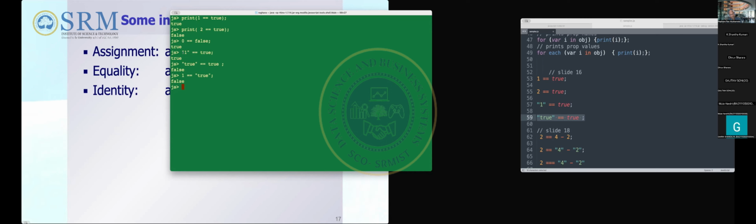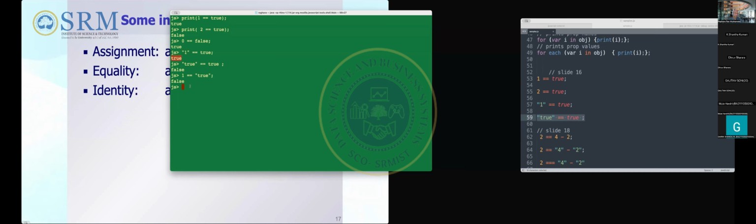If possible, it will convert into a suitable type so that it can make a comparison. In this case it first tries to convert to a numerical value. Now we get 1, and 1 can be easily converted to true. So true equals true, and that's why it returns true. This is called coercion.